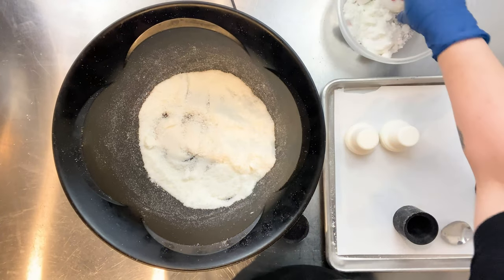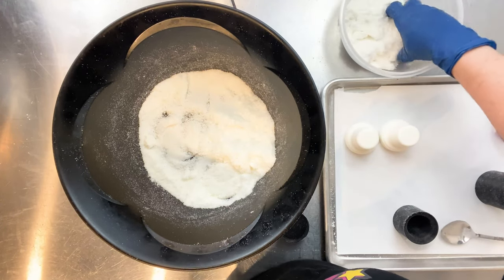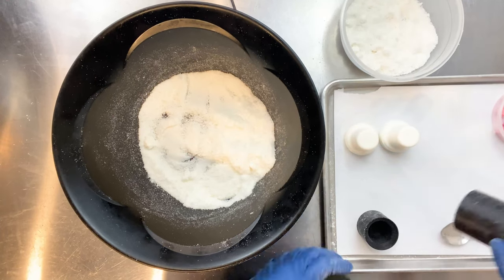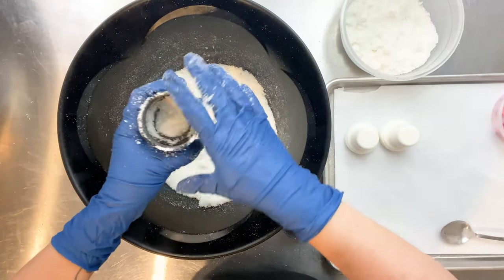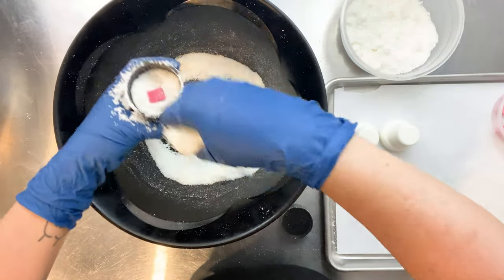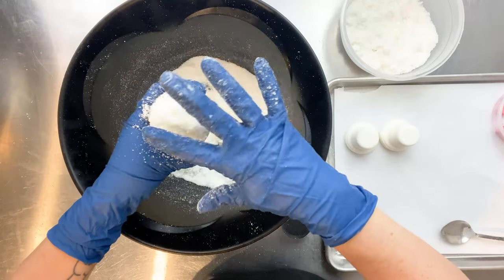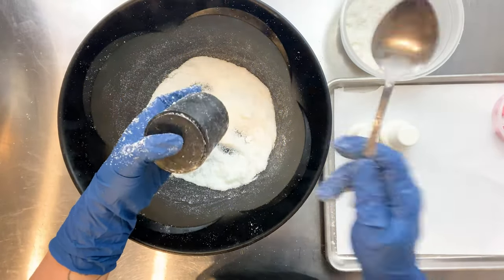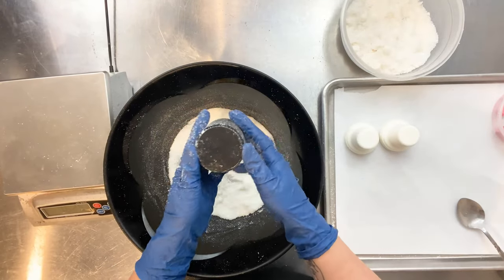These molds are meant to work with just your normal human strength — you don't need bodybuilder strength. I'm breaking up that mix up there and that is my dump bucket. That's a term that Amanda, the other owner of Bath Fizz and Foam, coined — and I love it. It is a good idea to keep a dump bucket on the side, especially if you're working with embeds. I want these bath bombs to be as pure white as possible, so when one breaks there's a little flux of embed in that mix and I don't want that contaminating the rest of my bath bomb mix. To prevent that, I have my dump bucket.